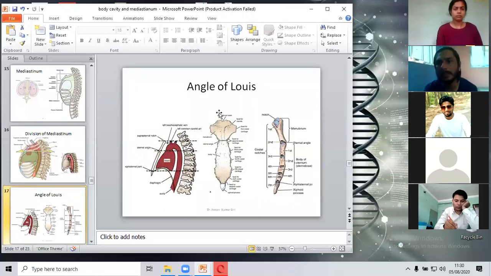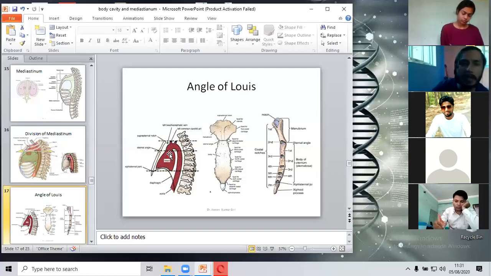Next clinically important point, third point: the beginning and the termination of the arch of aorta. In other words, you can write the site for termination of the ascending aorta and the site for beginning of the descending aorta. If the arch of aorta terminates, there is the beginning of the descending aorta, isn't it? So it is the site for beginning of the descending aorta also. If the arch of aorta begins, this is the termination of the ascending part of the aorta. While reading the aorta, it has certain parts: ascending part, arch and descending.